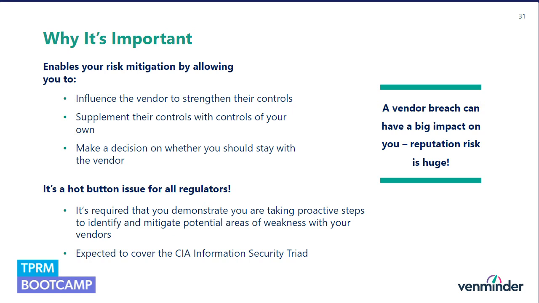Cybersecurity is also a hot button for regulators. They're watching you more than ever. So you really need to stay on top of it and prove that you're staying on top of it. It's commonly required that you demonstrate you're taking proactive steps to identify and mitigate potential areas of weakness with your vendors. You are expected to cover the CIA information triad, which we'll cover next.